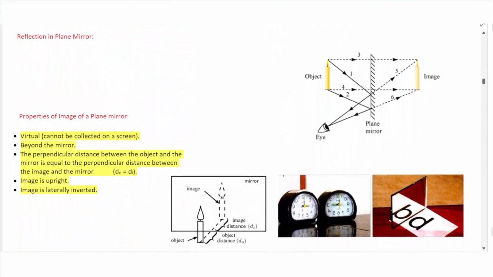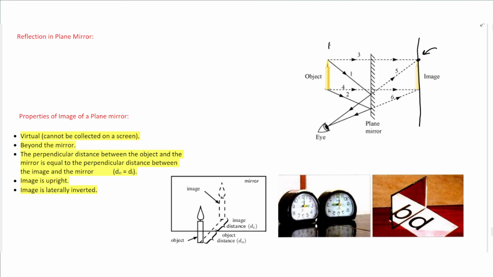As for reflection in a mirror, there are two types of mirrors: a curved mirror and a plane mirror. For a plane mirror, if you place an object in front of it and look at the mirror, the image appears behind the mirror and it appears upright, and it is virtual since the rays actually diverge. If you have two rays coming from one point of the object, the reflections diverge and they appear to meet behind the mirror. But if you place a screen behind the mirror, you will not receive any light there. So it is called a virtual image.